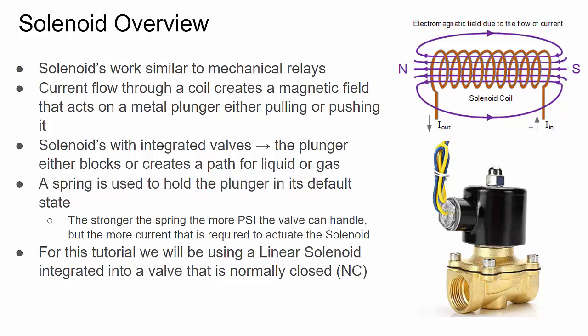If anything I miss, if someone knows a lot about solenoids, please comment in the section below. A solenoid is a lot like a mechanical relay. I've done a lot of circuits for mechanical relays. The solenoid works based on current through a coil that creates a magnetic field, and that magnetic field is going to move a plunger — similar to a relay. Whenever you have current flow through any wire, it creates a magnetic field. The way to make it stronger is by coiling the wire in tight coils.